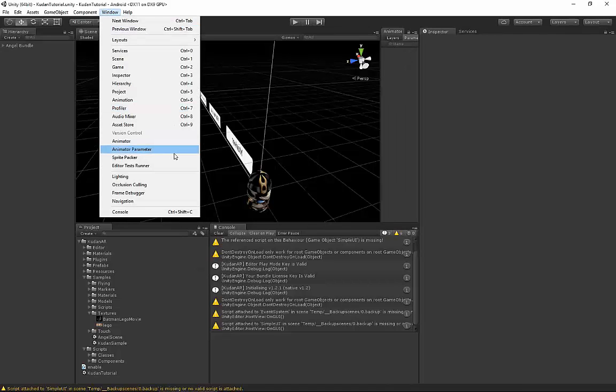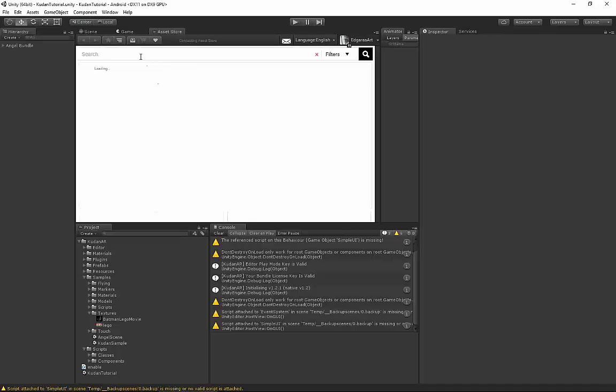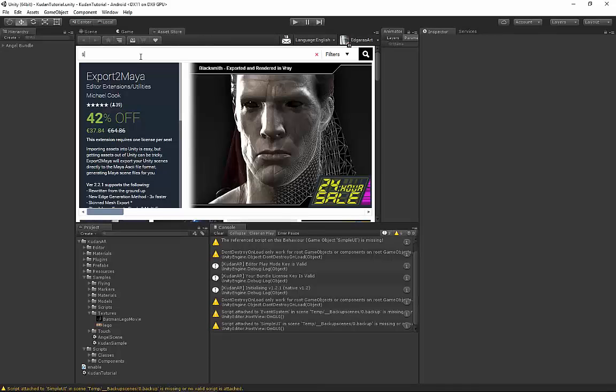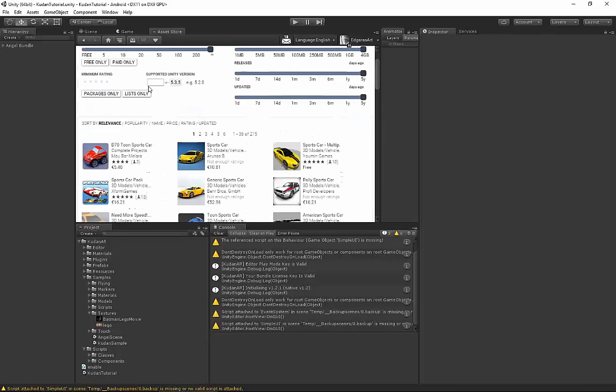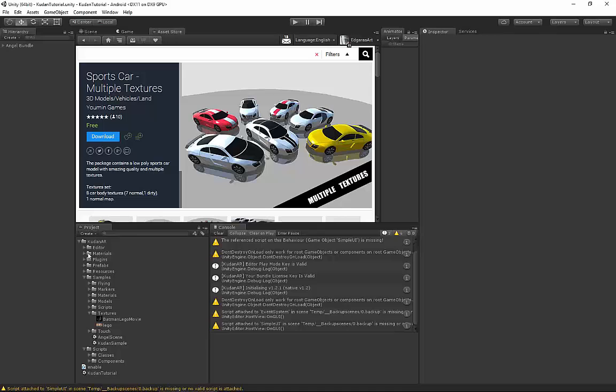So let's try and download a model from Unity Asset Store. So let's just say it's sports car. Okay, that one. Let's download it.